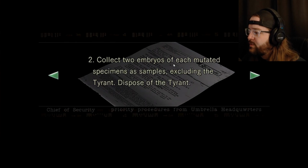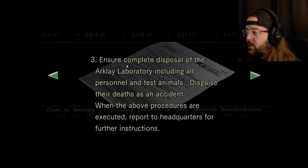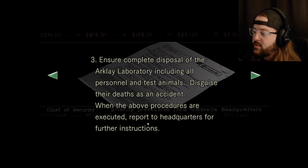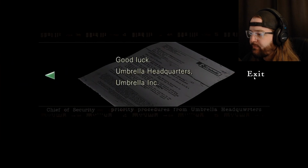Collect 2 embryos of each mutated specimen as samples, excluding the tyrant. Dispose of the tyrant. Ensure complete disposal of the Arklay laboratory, including all personnel and test animals. Disguise their deaths as an accident. When the above procedures are executed, report to headquarters for further instructions. If for some reason you are unable to execute the procedure by the deadline, report immediately. In case of emergency situations, report directly to the extension number 5691.